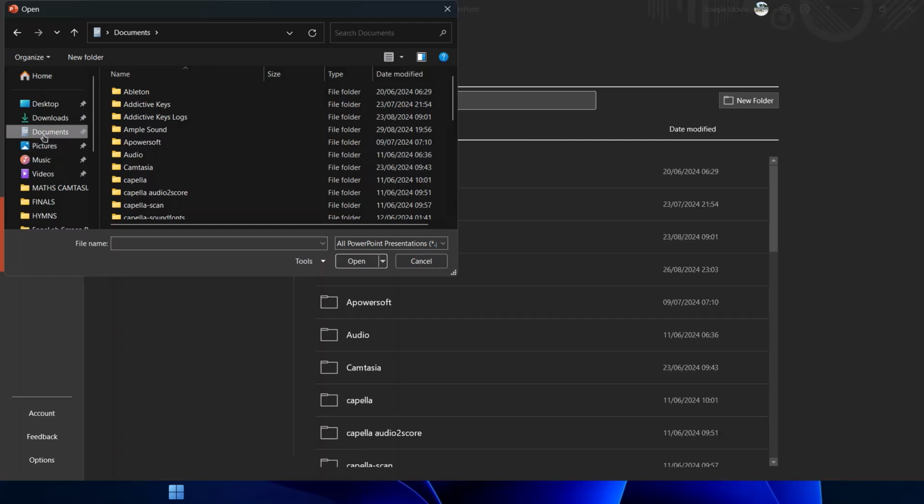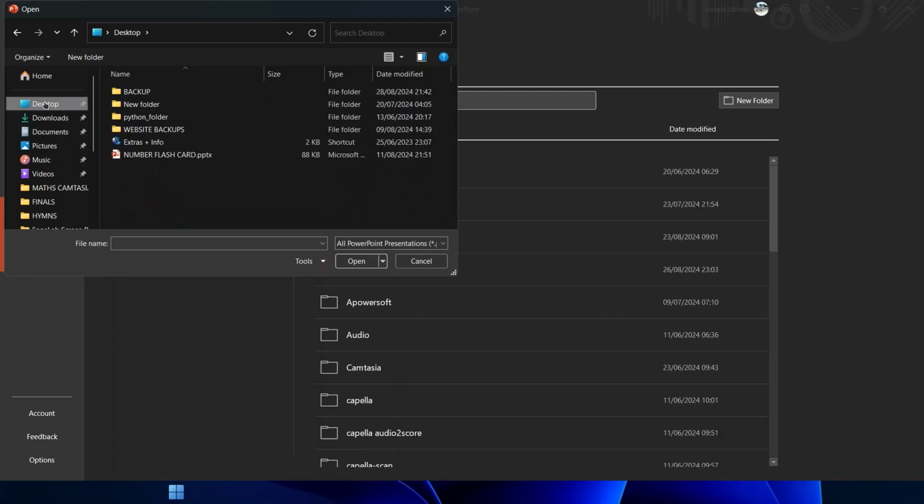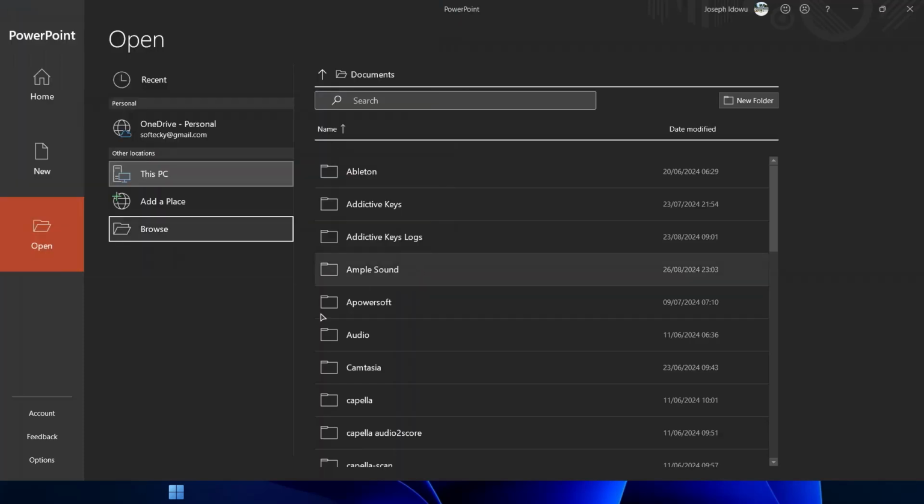If your presentation is on the desktop, you click on the desktop, and then from the desktop you can click on your presentation. Just left click on it one time and click on open, and that way you'll be able to open your presentation. But for now, we're not going to do this, so let me cancel out of this.